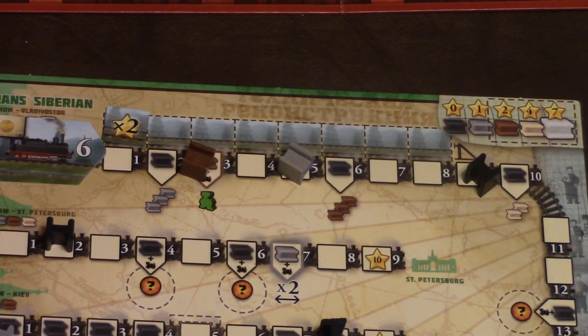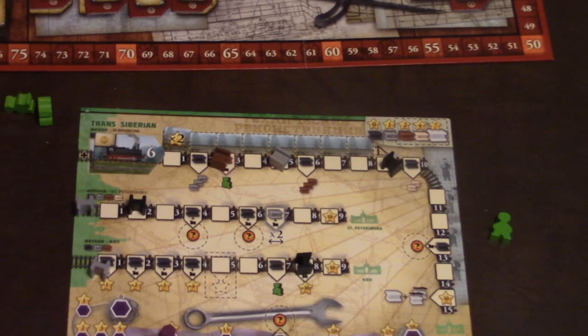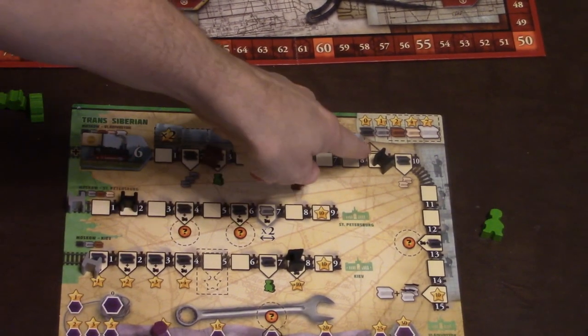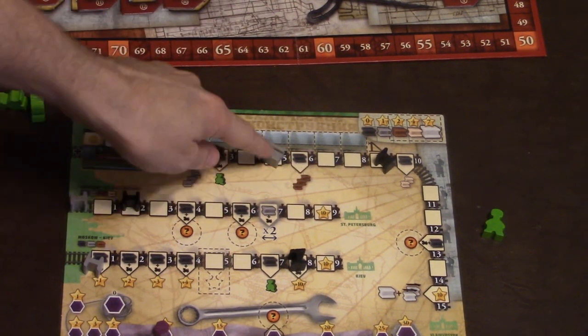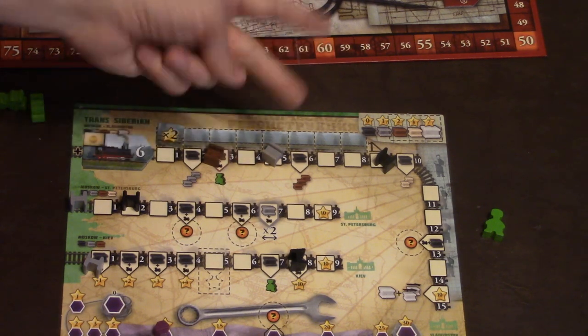So for instance, again, let me just show you how the score tracking would go with this if we were scoring this round. Now, I have a train that has a power of 6, so I can count up to 6 spaces here. So black is all here. Black's worth 0 points, so I get no points for that. Here, I would get 1 point because that's gray. I'd get 1 point here, so that's 2 points.